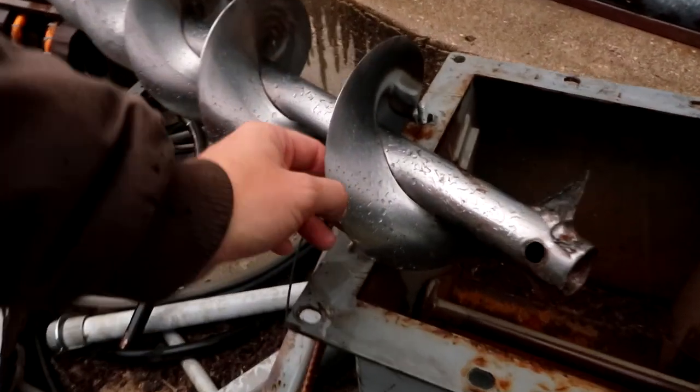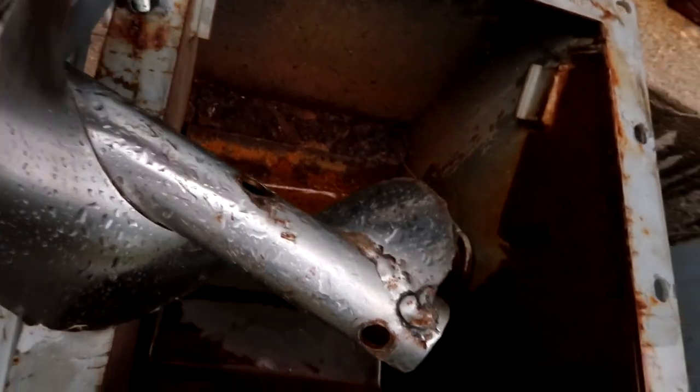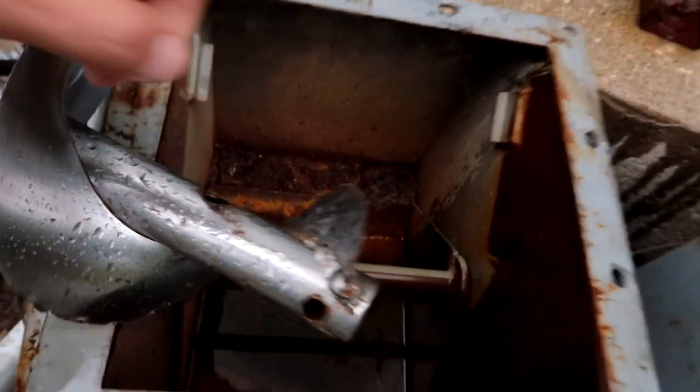This stuff here is tissue paper thin. This is like a razor right here. And you can see where this had wore out. This is supposed to be a lot taller, a lot thicker. And that stuff had just worn out. It was past the point of being able to function properly.